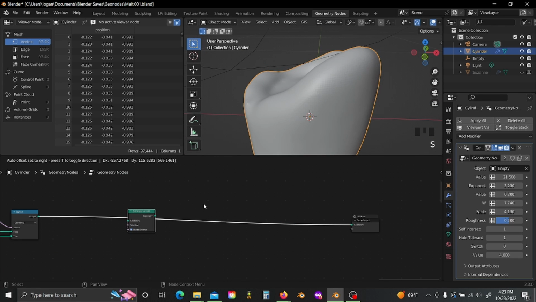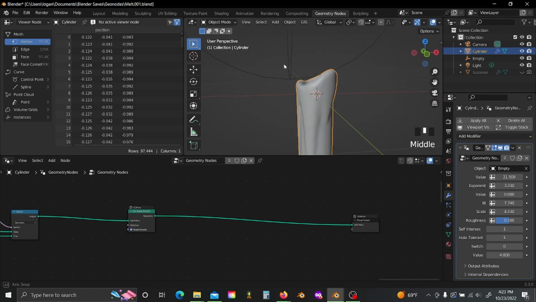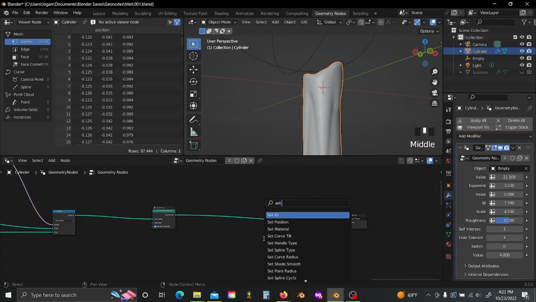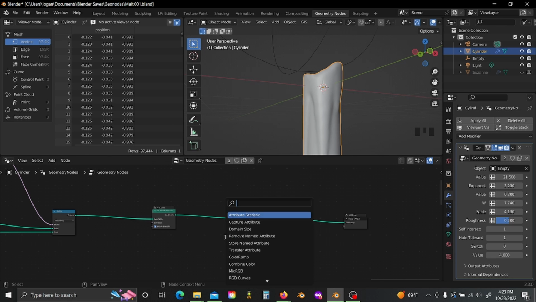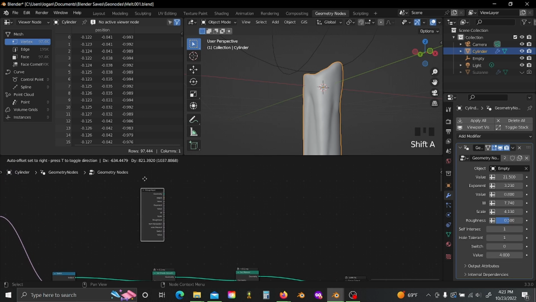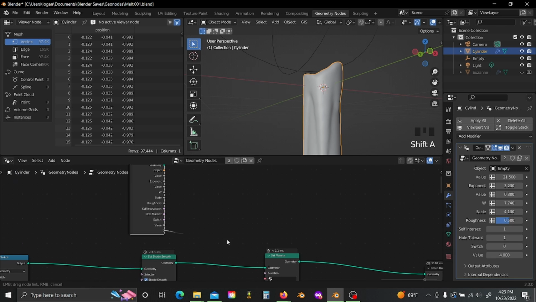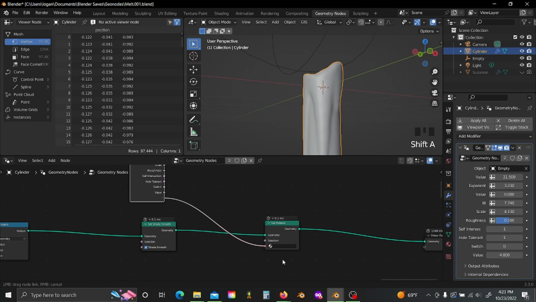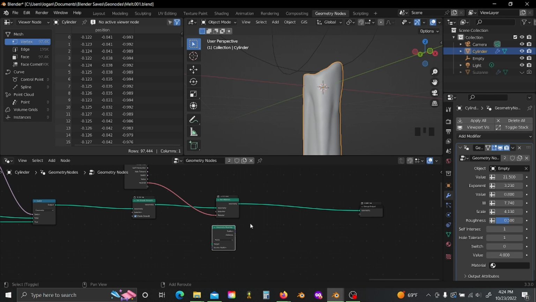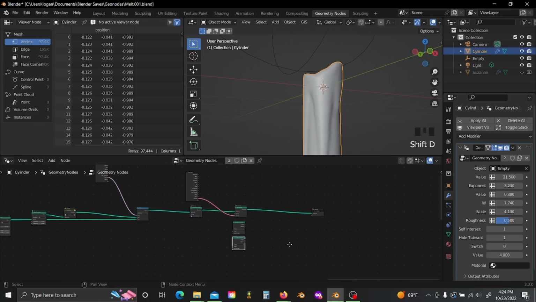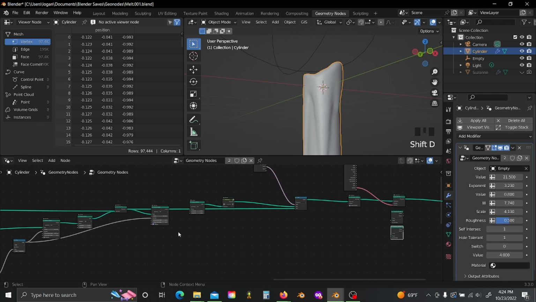Add in a set shade smooth at the end and a set material. Grab a group input and plug the material slot into here. Then grab a geometry proximity node, Shift D and duplicate it. And grab this join geometry down here.